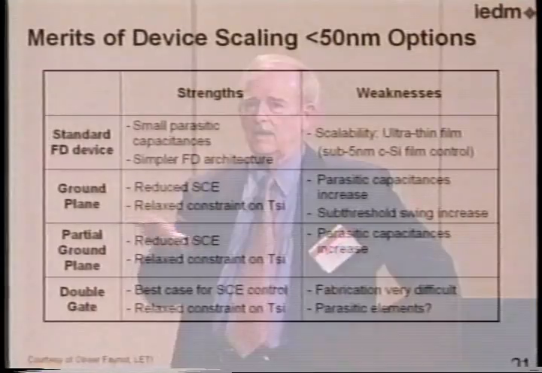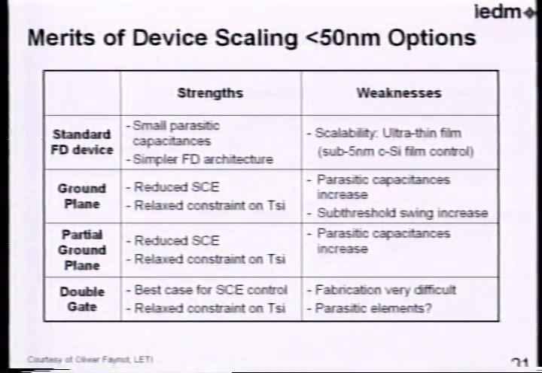I mentioned the ground plane device. If you have the thickness small enough, you can actually put in a back plane. For example, you could have the buried oxide made thinner, and right now it's reasonably thick, but if you could make it thinner, you could implant below that and actually implant a layer down there and make a back ground plane. If the box is thin enough, then you can actually control the device by biasing that particular backplane.